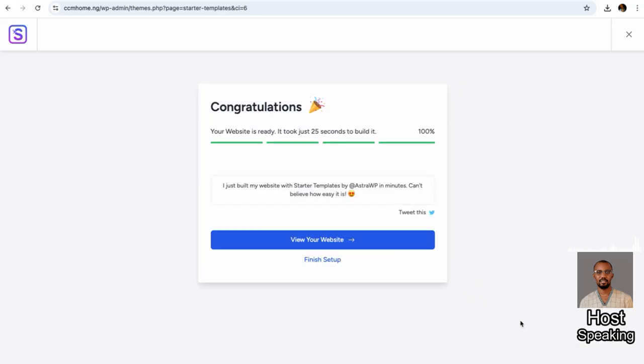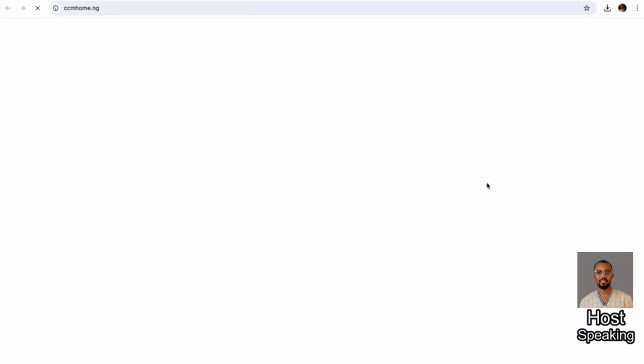The template has finished importing. You will see something like this as well, telling you congratulations. You need to allow yours to take time depending on your internet speed. Yours will take a longer time. It could take up to 20 minutes or 30 minutes depending on the speed of your network, but you need to allow it to finish until it says congratulations. Then you can either click on view your website. Let's try and click on view our website. Let's now see how our website looks. Okay, we click on view our website. It's still loading, internet. Okay, let's try and go back. Let's try and click on it again.